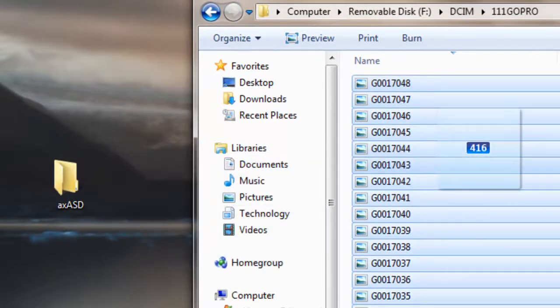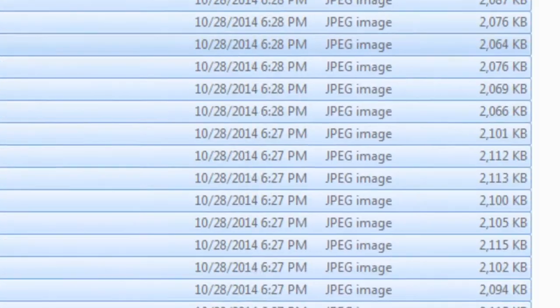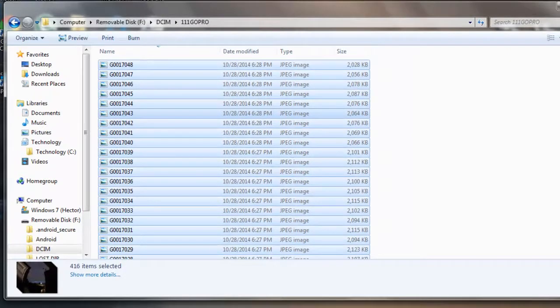So I'm just going to highlight all of them and paste them into the folder I just created. And you're probably asking, why am I doing this? The reason is that if you import the files directly from the GoPro when you're using the GoPro software, it's going to take a long time, because it's reading them off the GoPro, and the transfer speed between the GoPro and the computer is not really that great.